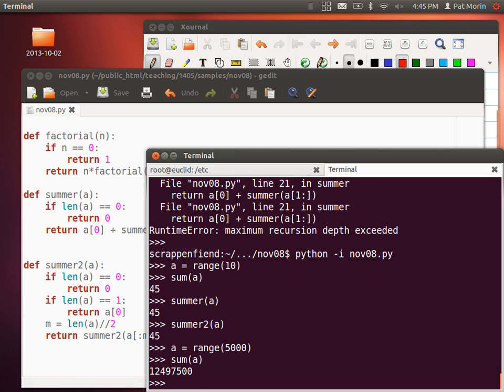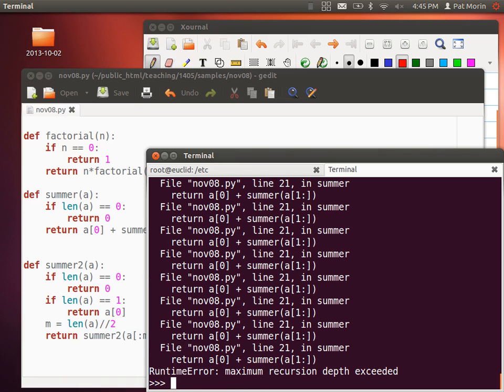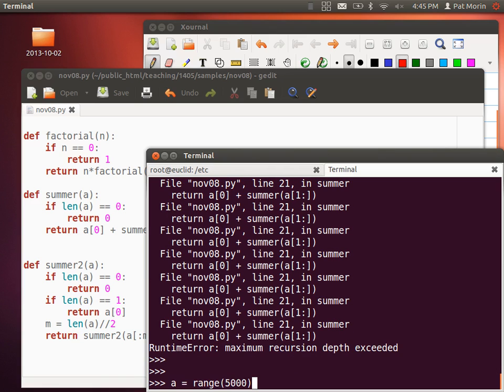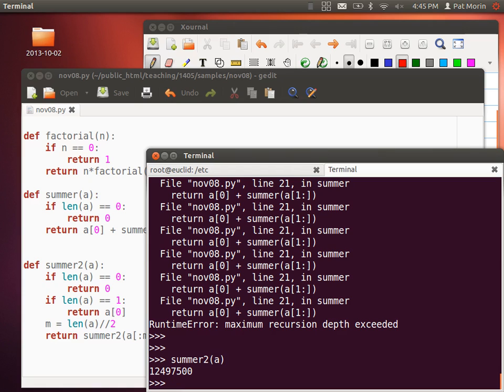And here's something interesting. Let's make A be an array of length 5,000. So then the sum of A is this big number here. The summer of A, we don't know because it crashes. And the summer 2 of A works.